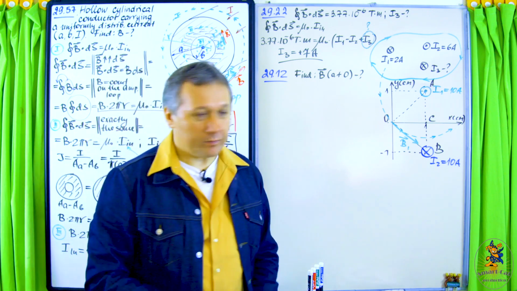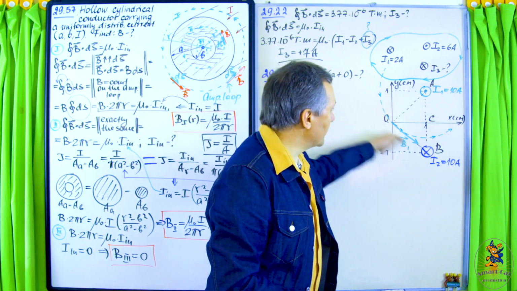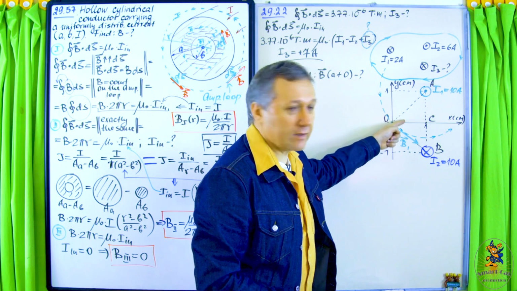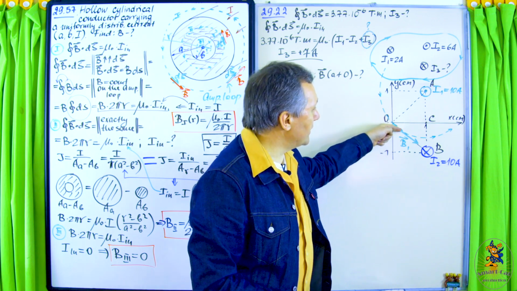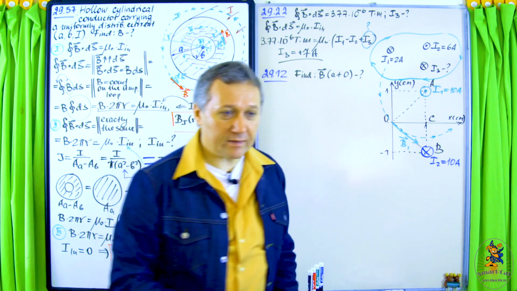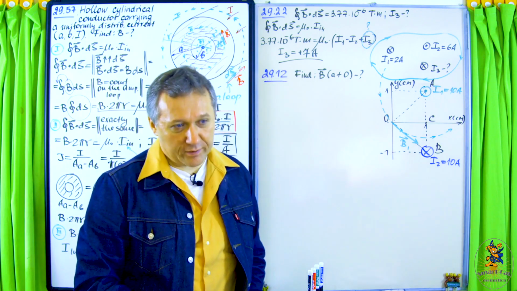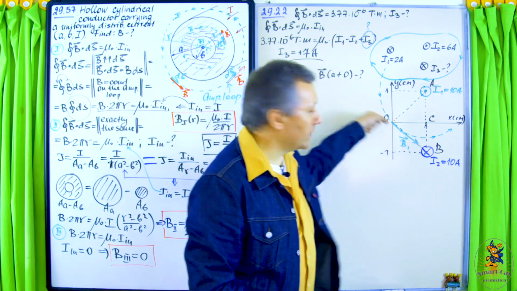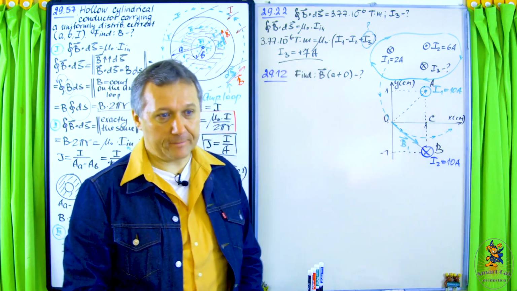it's quite reasonable. Again, this is radial direction, this is tangential direction. So this is 90 degrees. And since we see that this is 45 degrees, it means that this angle between B and the x-axis must be 45 degrees as well, right? So it means that B1 lies on this line OB, right?